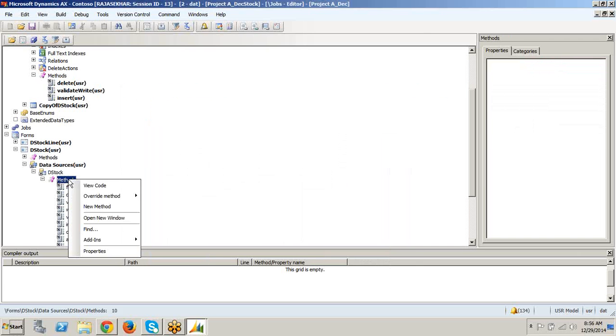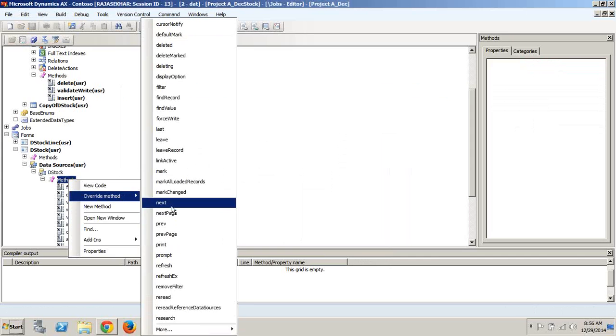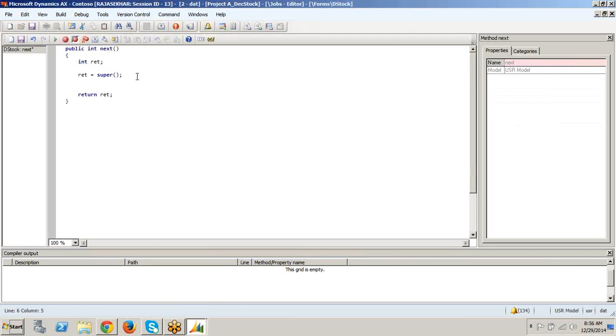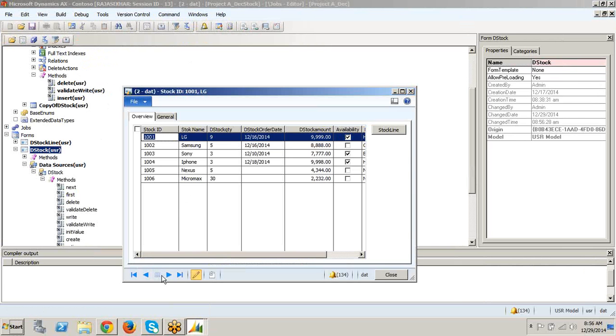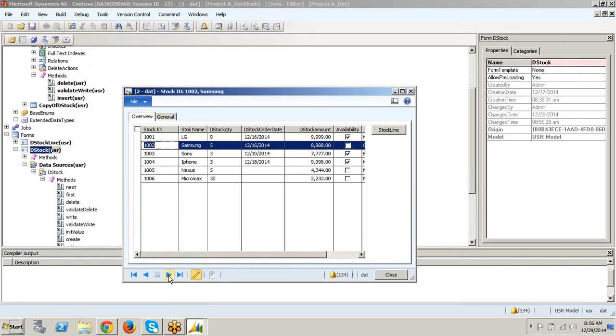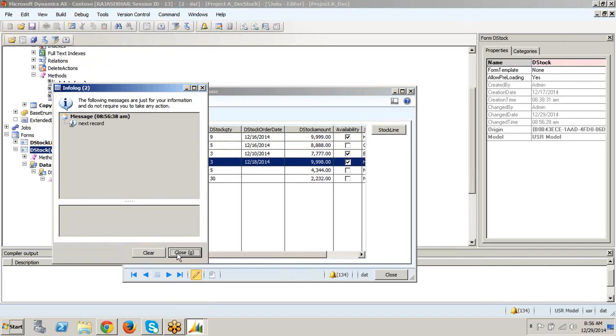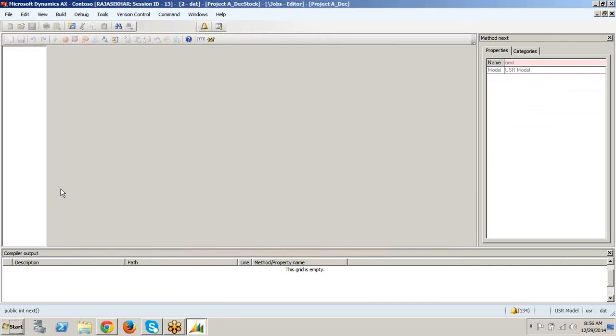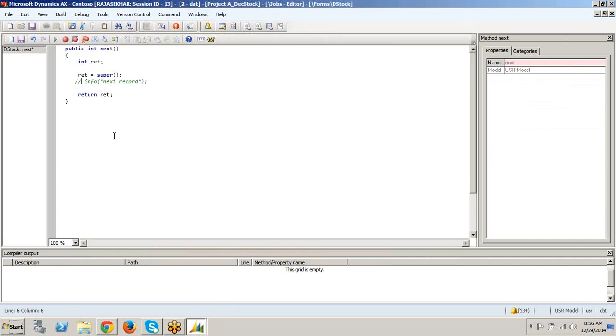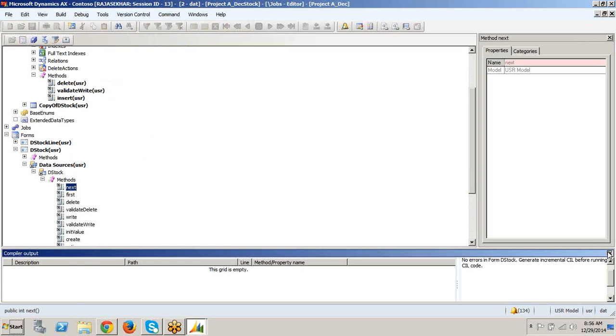In the same way we have the next record also. Every time the row changes, the next record will be called.